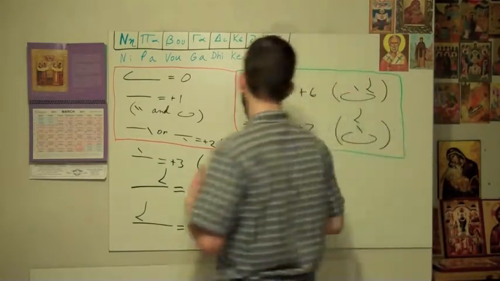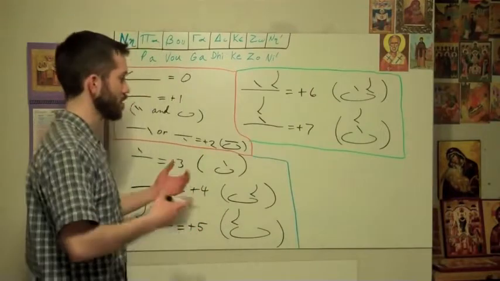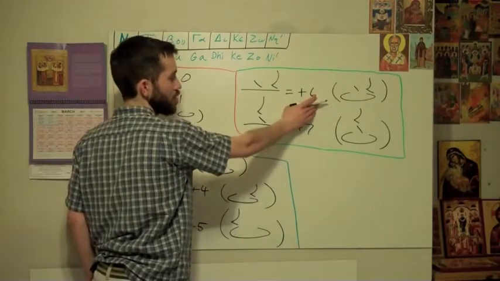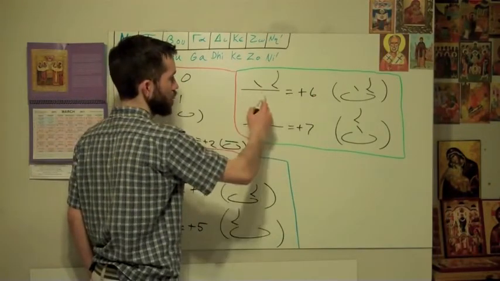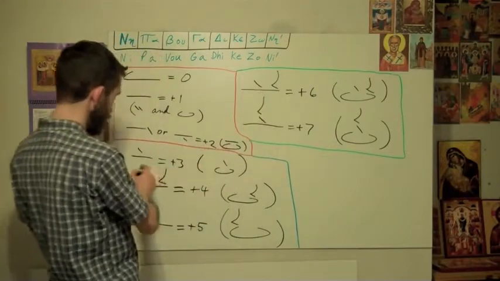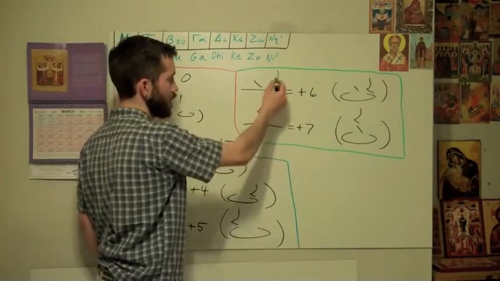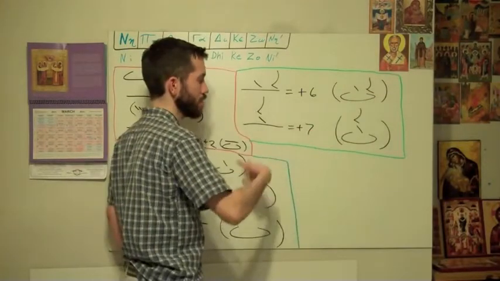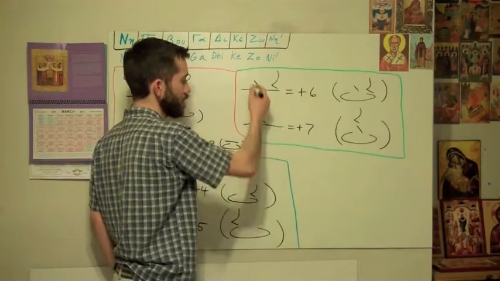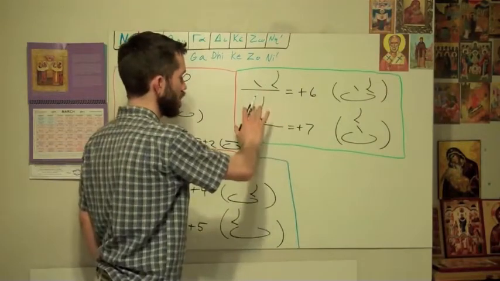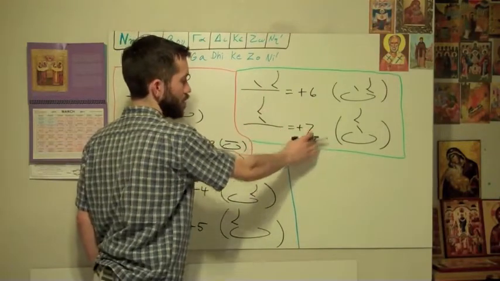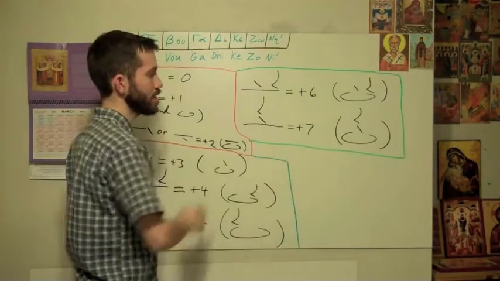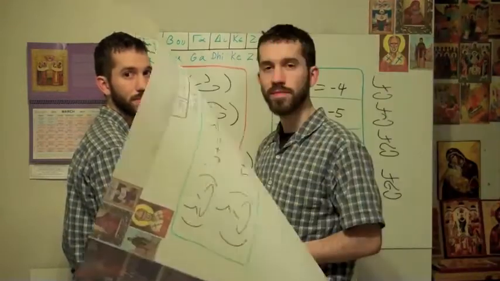Now, if we go even further, we can start combining the kentimatos and the ipsilis and the oligon, and then we can jump up six notes, which would be a seventh. Here we have essentially the symbol that we had for plus three, except now we've added the ipsilis. And if we replace the oligon with the petastis, we again get a stress symbol or a flutter. And if we put the ipsilis on top, then we get an octave, up seven notes or up an octave. And again, we replace the oligon with the petastis to change the character of the symbols.